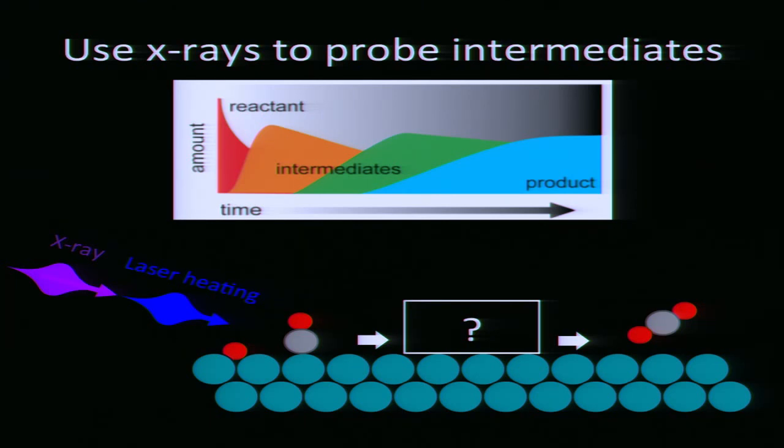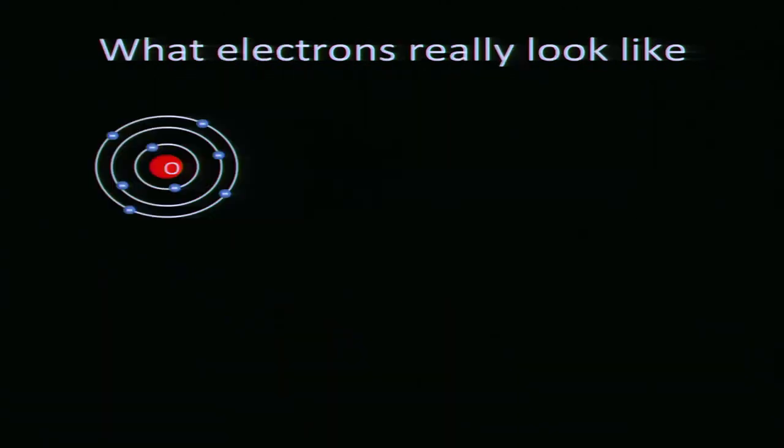X-rays here at SLAC. So if you think of a reaction that's going in time, you start with your reactants. Your reaction goes, and maybe you make some products or some molecules that aren't your final product. These would be called intermediates, and you have your transition states and everything else that goes along during the course of the reaction, and then eventually you start to form your products. And we want to really elucidate this process and see what happens during the chemical reaction.